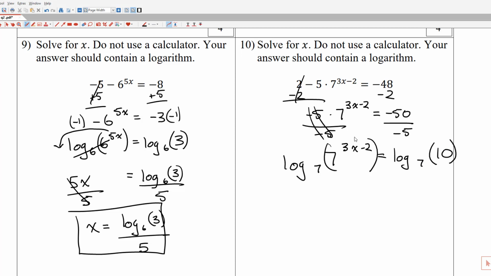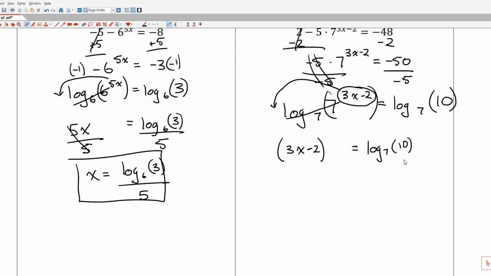When you do that, this whole 3x minus 2, let me circle it, comes down in front, and you have this quantity of 3x minus 2. That's supposed to be a minus sign. And that's going to be times all this stuff, and log base 7 of 7 is just times 1. So I guess I didn't really need parentheses there. And on the right-hand side, I still have that log base 7 of 10. Moving down a little bit. All right, and then I just have to solve.